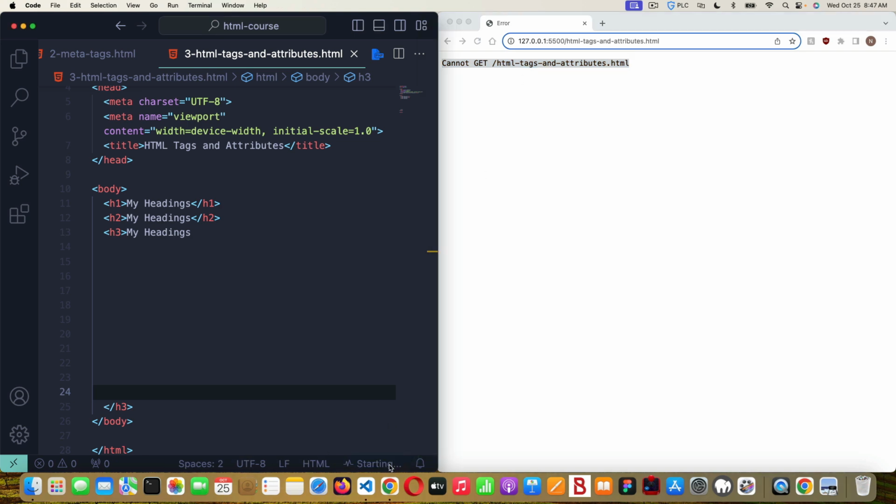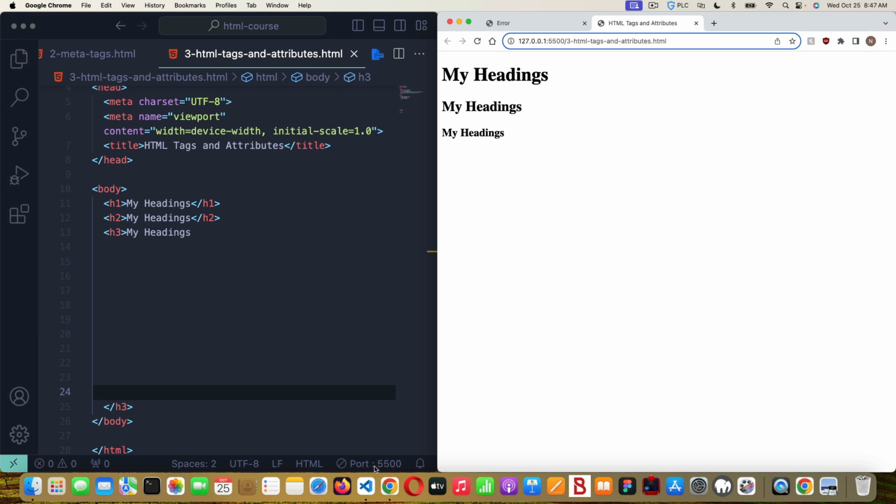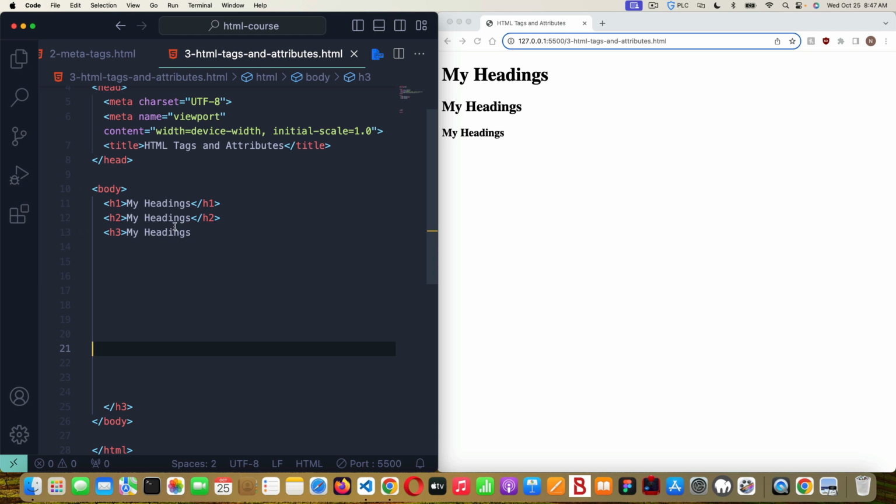So let's reopen it. Let's close it and then hit go live. To close it, you just click on port and it'll close, and then you hit go live again. Okay, there we go. So our file's back. But yeah, that white space, as you can see, I've saved it and it made no difference. Okay, so things appear in order. White space doesn't matter, but don't have it. But it'll be auto formatted anyway when you save, so you shouldn't have to worry about it.